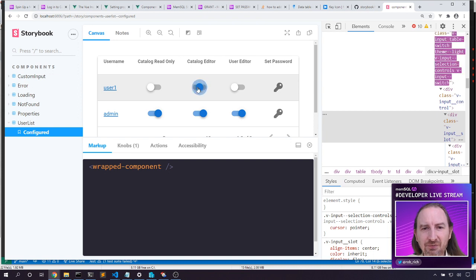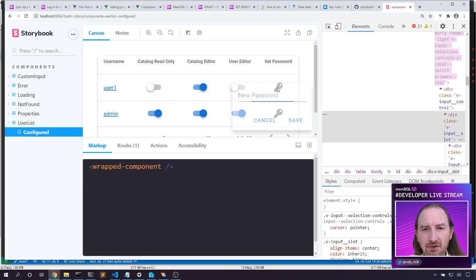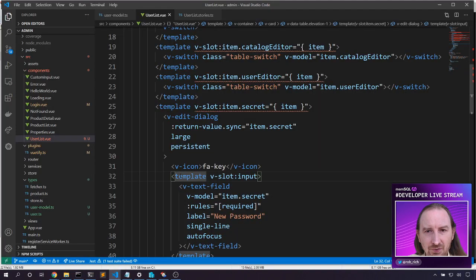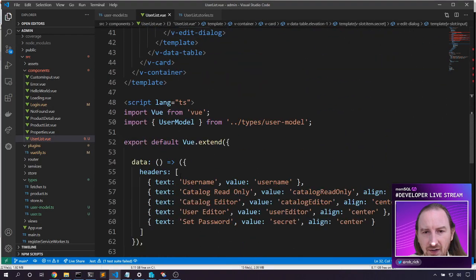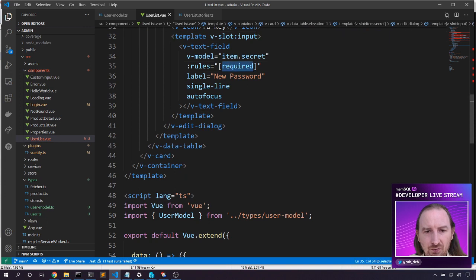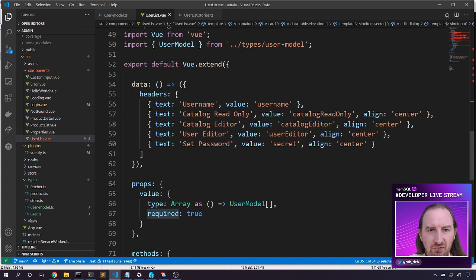So we do need an event to kick off once we change things, and we'll need an event here once we save the password. We also need to validate the password. Let's go into the rules and create a required rule. Okay, here's the headers.